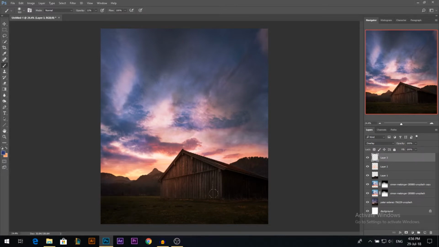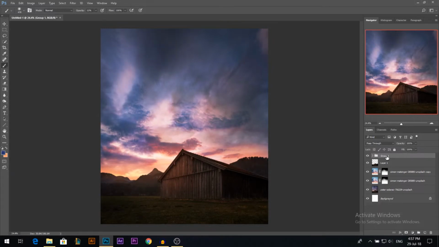And just on the shadows, I'm gonna add some blue. This also adds interest. So these two, let's group them together. Let's say highlight shadow. So this is what it did. It adds a lot of interest to the photo.